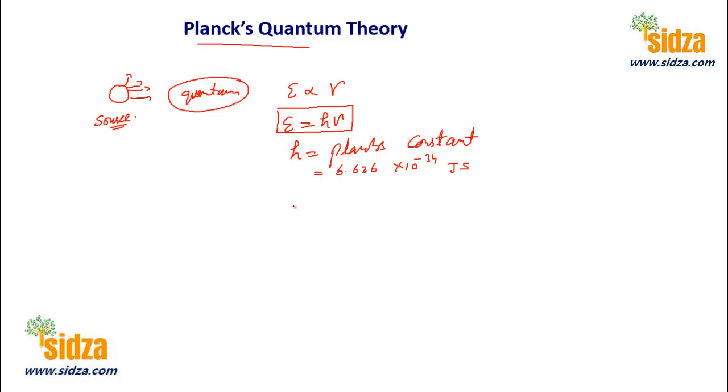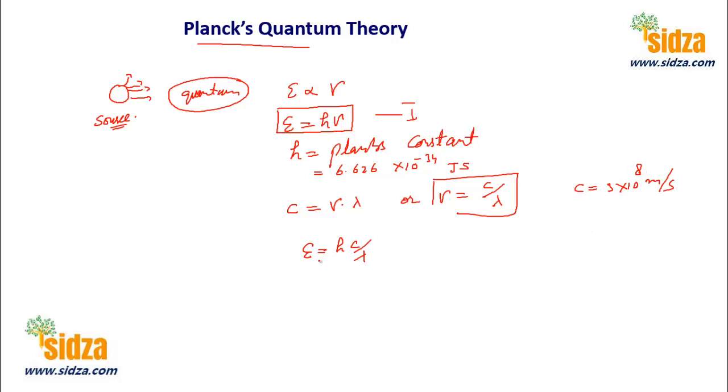And we know velocity of light is equal to frequency into wavelength. So you can also write it like this: frequency of the light will be equal to velocity of the light upon the wavelength. And if I put this value in equation number one, what shall I get? We have energy of one quantum equal to h c by lambda. Here h is constant, and the velocity of light, c, is equal to 3 into 10 to the power 8 meters per second. So we get one more conclusion: energy of one quantum is inversely proportional to the wavelength. So higher wavelength means lower energy, and energy is directly proportional to the frequency. Higher frequency means high energy.